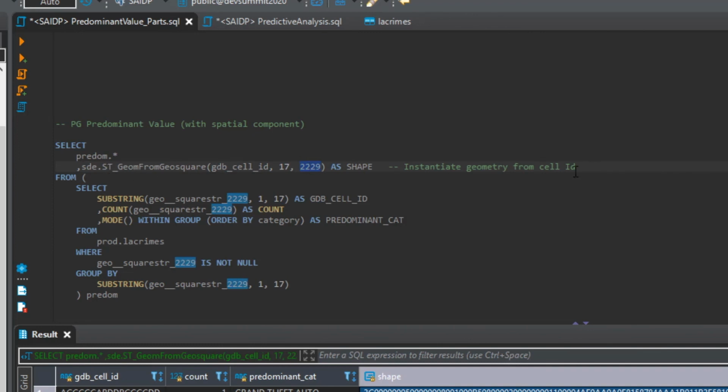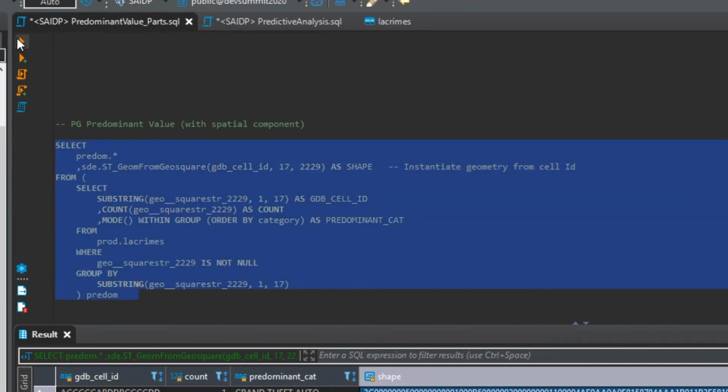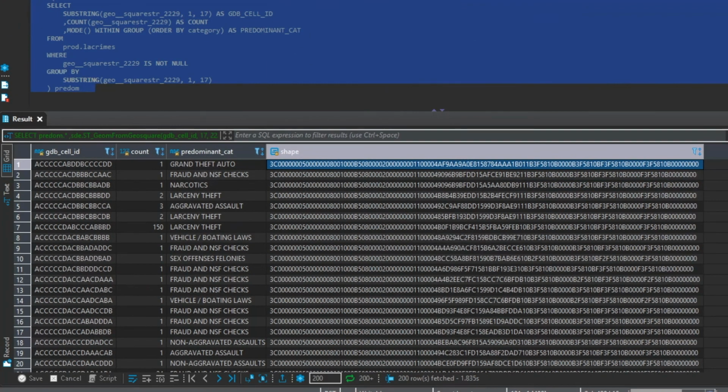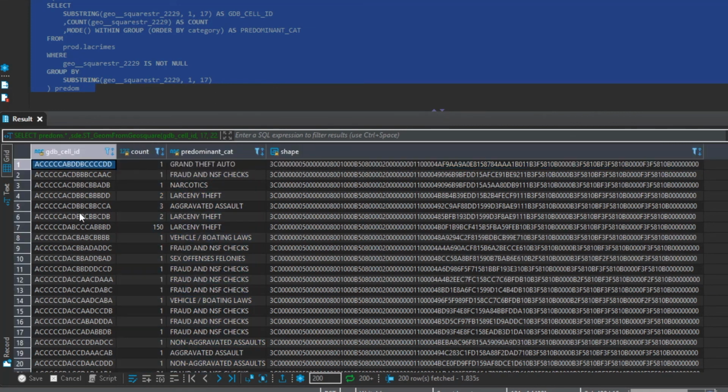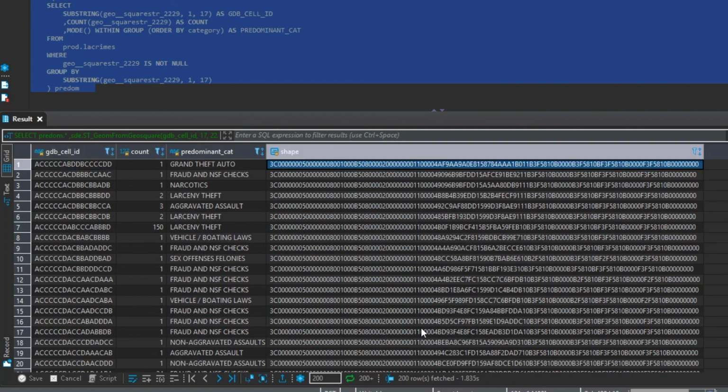And so what we're doing is bolting on this spatial component to the query which we put together earlier. If we run this real quick, we can see that we get our statistics, predominant category and count, as well as our unique identifier, our cell ID at LOD 17. And we're also getting a shape column here.